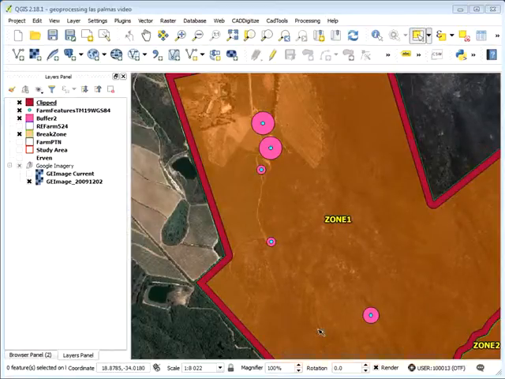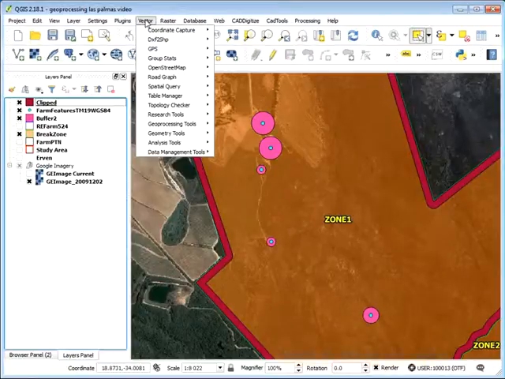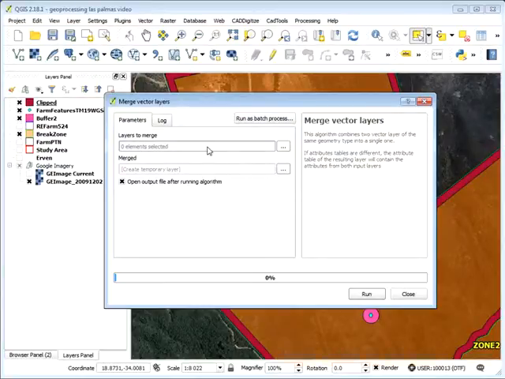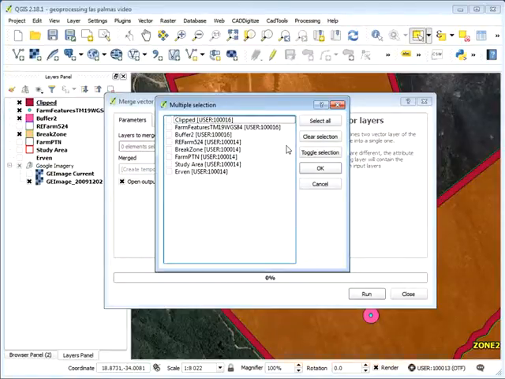And we're going to merge layers. So on this next step we're going to merge the buffered layers into one layer so that we can calculate the total areas that need to be cleared. So from the vector menu we're going to select the data management tools and the option that says merge vector layers. So select that now, and the layers to merge, we're going to select 2 layers to merge. So select layers to merge, and they are buffer 2 and clipped. And click OK.